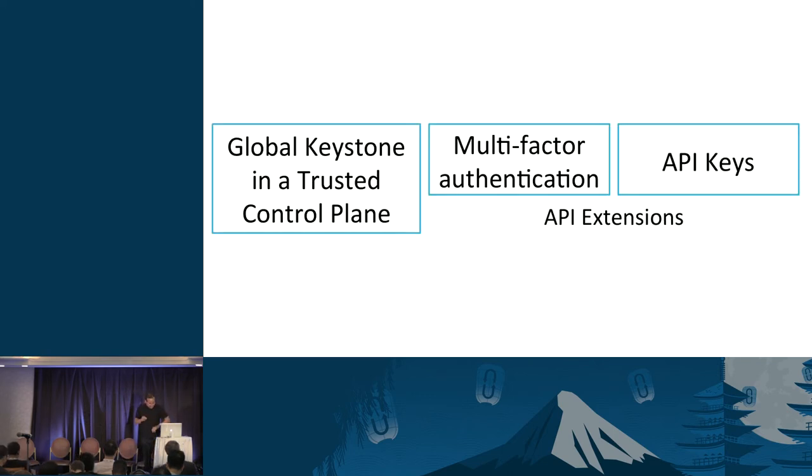So we did three important changes to the way we deployed cloud. For example, when we started our initial OpenStack deployment, there was one AZ. We didn't care much. But as the number grew over time, these activities became very, very important. So the three things are a global Keystone and the notion of a trusted control plane. Then the second factor authentication. And the third is a set notion of API keys. Those are, as I said before, extensions that we made in-house. They are not public. They are not yet being contributed upstream. We have some work to do in that respect. So let me go over the how of these features, and then I can open for questions.